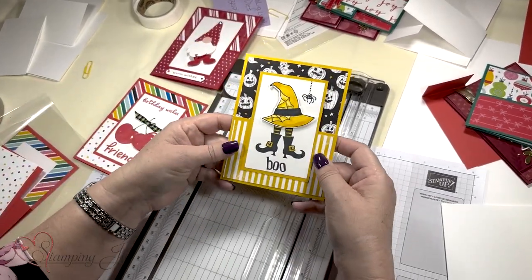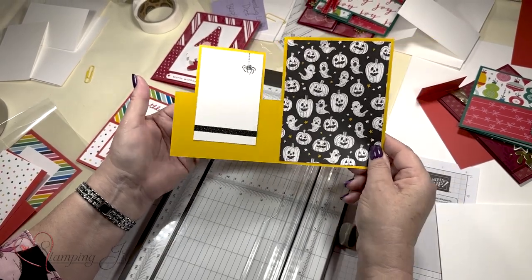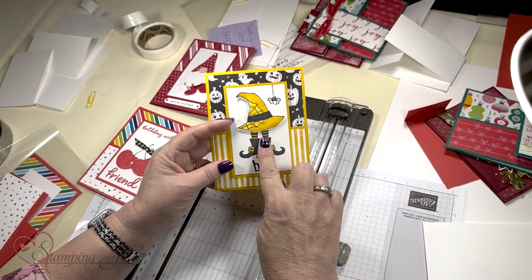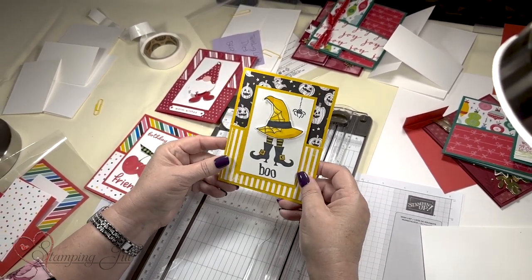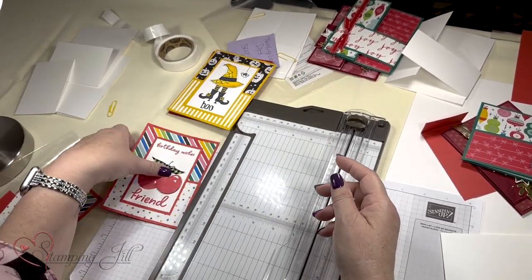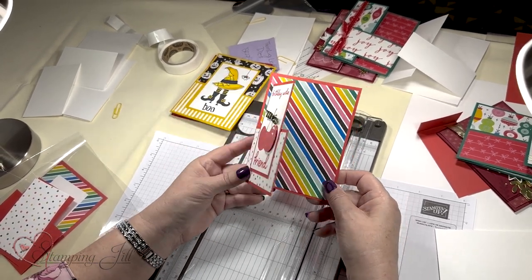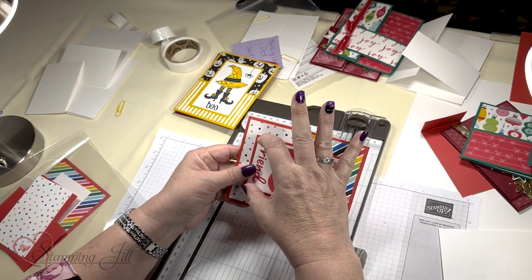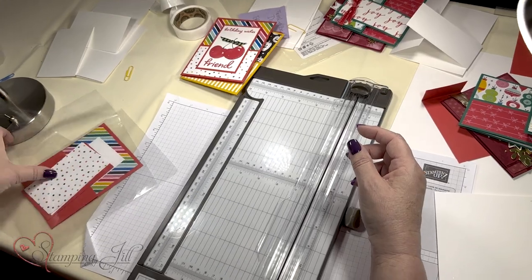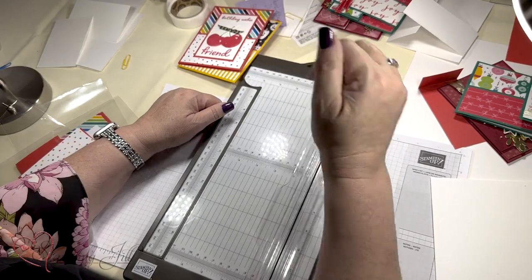This right here is, oh, I love this paper. So the same thing. You can actually take this and make it move back and forth too. I needed sleep. So that's fun. And then this is just birthday. Same thing. Now, if I was to turn it this way, I could stamp this way. So you've got vertical and horizontal ideas on these fun folds. So just super simple, just the way you cut it and score it.